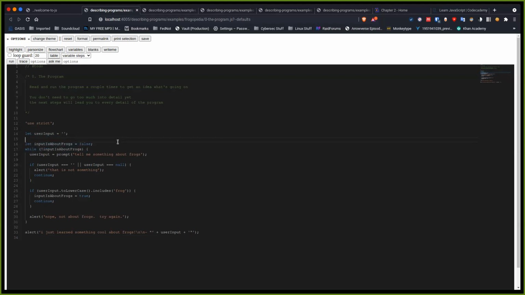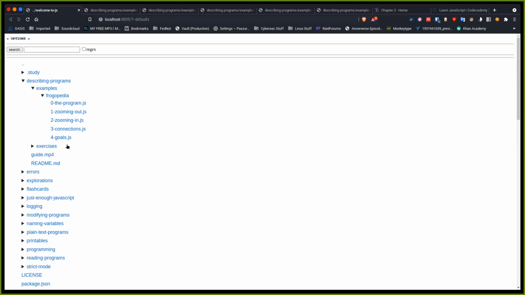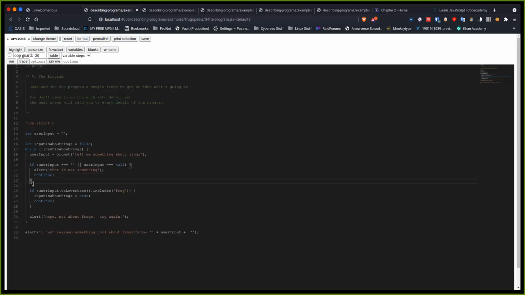Then the third step, we're going to zoom out again, and we're going to try to make some connections between the different lines. So we've looked at what the program does. We've looked at what each line does individually, and then what does, for example, this block of code do? We're going to try to put some connections between the lines of this block. And then in the final step, for each block that we've described, for each connection that we've made, we're going to try to set the goal of that block of code. What does it do? So these are the 4 steps we're going to try to do.